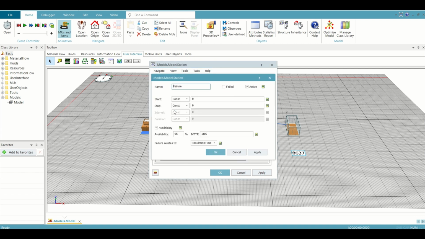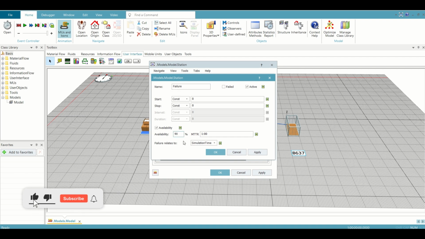Okay, so now I'm going to add a new thing here, and if you look at the Plant Simulation software, we have the default option of availability available here. This is really great.